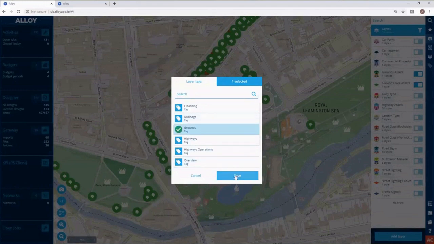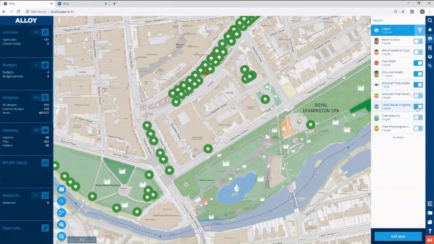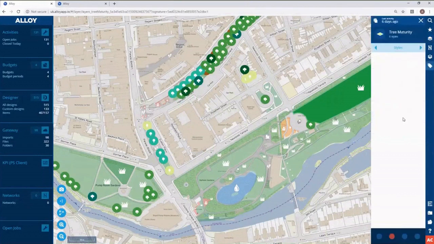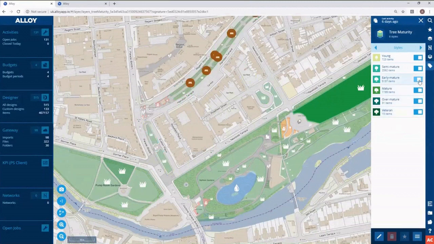But what's also quite nice is that we can visualize our asset and service information in lots of different ways. You can visualize it based on any information that you hold in the system, essentially. So currently, we've got these arboreal assets just represented as a green icon with a tree. But perhaps I want to view my arboreal assets in a slightly different way. Maybe I want to view it by tree maturity. And you can see I've turned that layer on now, and I've got all these different styles here. And it's all dynamic. So if I want to turn off some styles, I can just turn them off and the map updates. So you've got this kind of spatial filtering within the system as well.